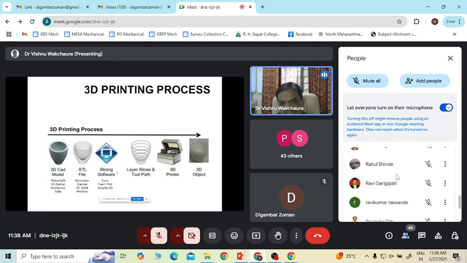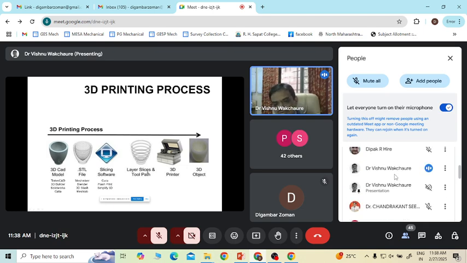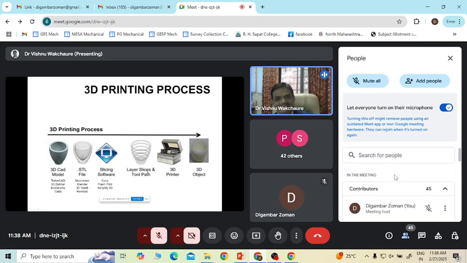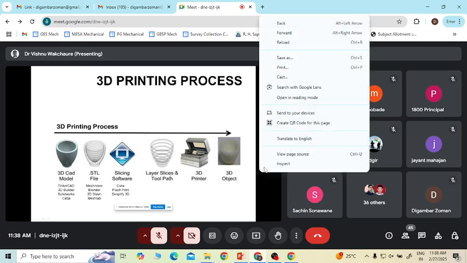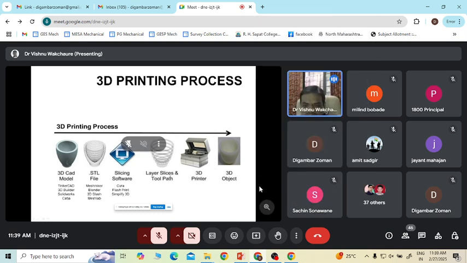So we'll have slicing software, right? And through that, we will have the number of layers, right? All these parameters you can control, right? You can control the layer thickness, the overlap, and all these things. There will be a demonstration on this by Pushkar Suryavanshi sir. We'll be talking about how the layers are sliced, the parameters, the temperature, nozzle temperature, bed temperature. Then there are a number of parameters which can control the quality, time, and all these things of the component which is 3D printed.